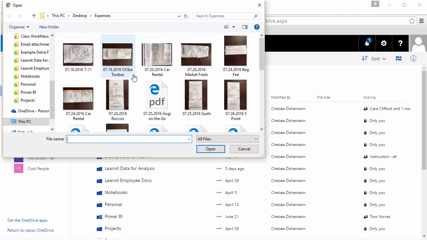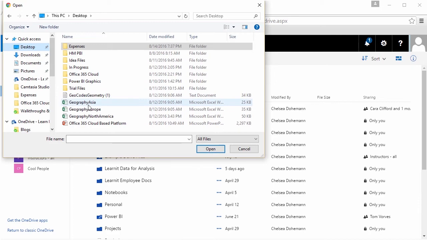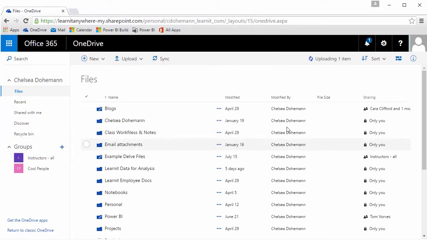Clicking on Files allows you to upload whatever file might be of interest to you. I happen to have a file on the desktop called Geography Asia, and if I click on Open, I'll see on the upper right-hand side that it spun for just a second to let me know that I was loading, and now it says it has successfully uploaded one item.